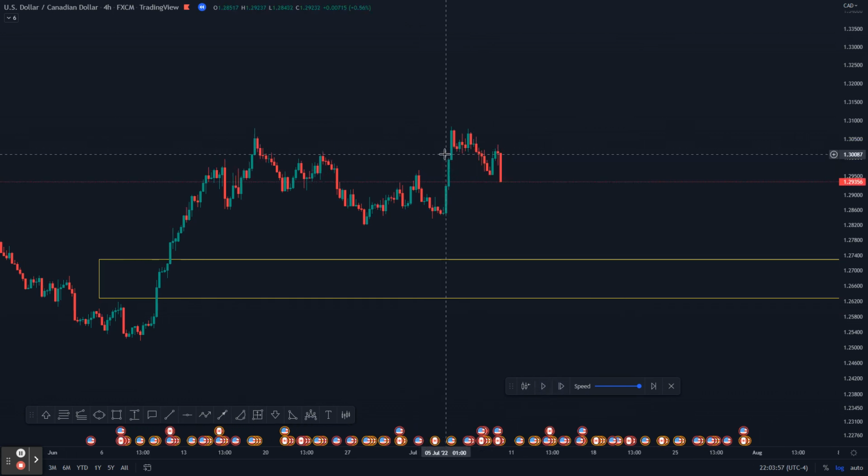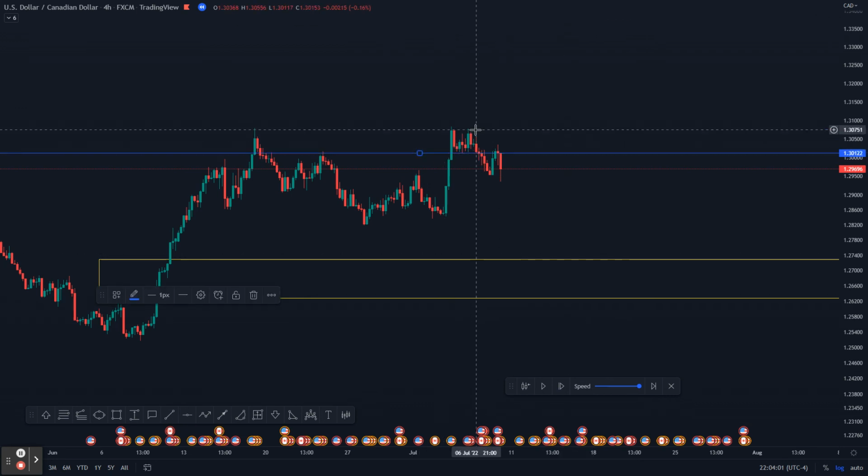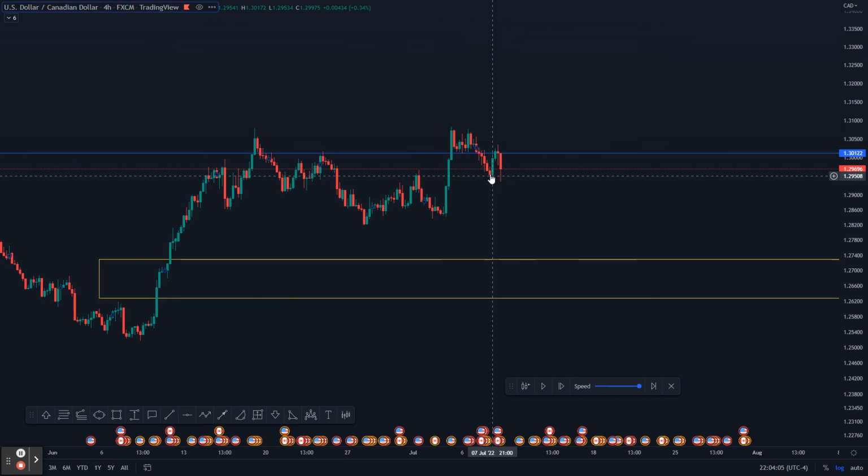All right, now what was this? What are we doing? Nothing until what? That level is broken, violated. We get a nice break. All right, what we're doing right here, we're getting out. Why? Because that was an area to get out at. This was an area that was what? Resistance at one point, broke, came back. Now this area is resistance, now support. Came back here to the support area, and we bounced up.